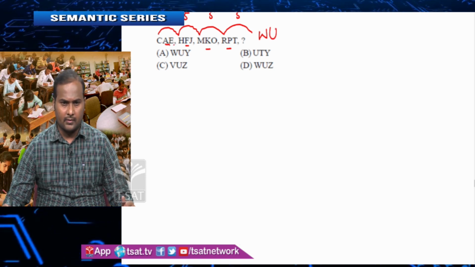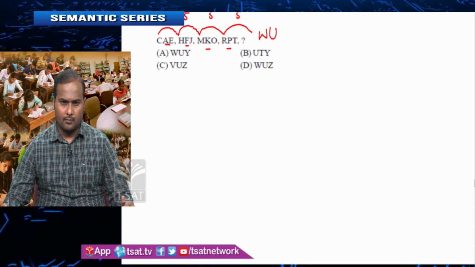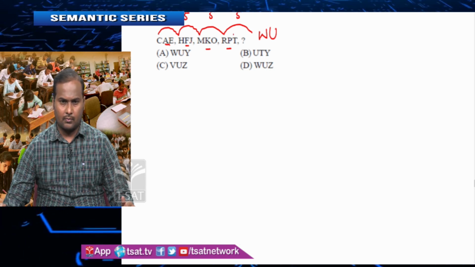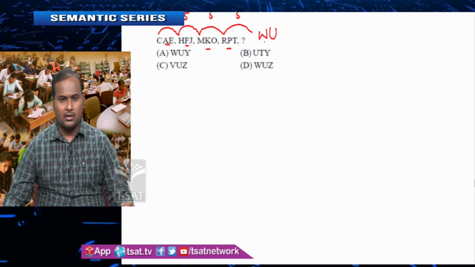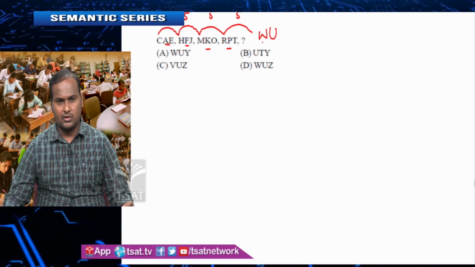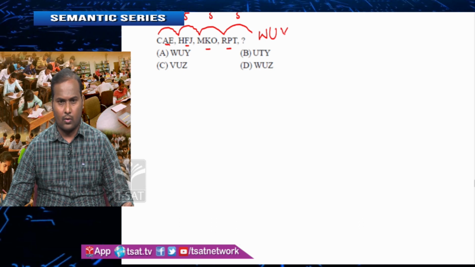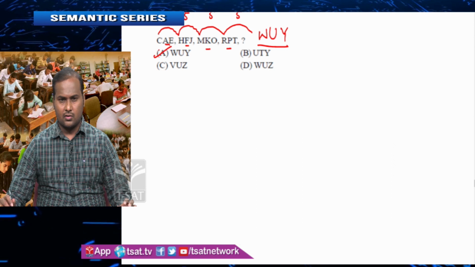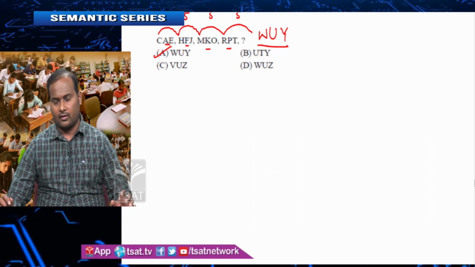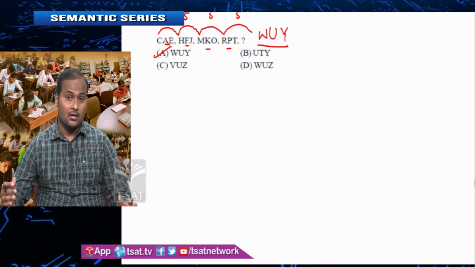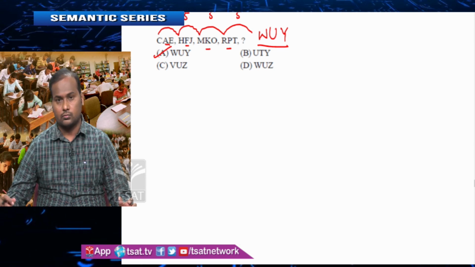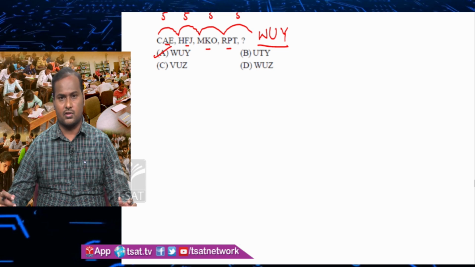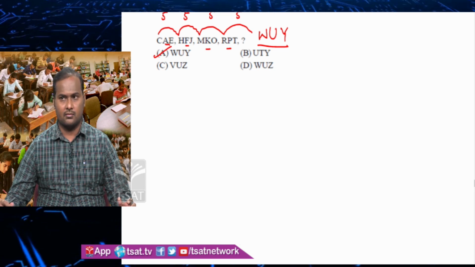The next one is E, E to J plus 5, J to O plus 5, O to T plus 5, T plus 5: T is 20, plus 5 is 25, so the answer is Y. So your answer is W, U, Y. In these questions the increase is always 5, 5, 5, but in the examination it can be 5, 5, 5, 2, 2, 2, 1, 1, 1, minus or plus. So anything is possible. So you can keep all these series in mind.